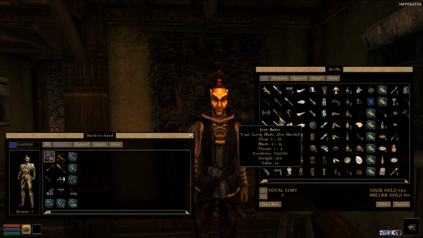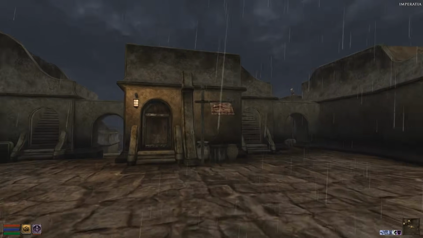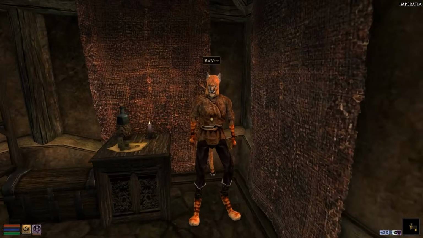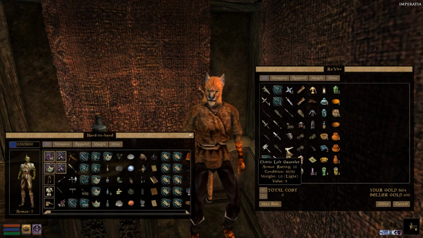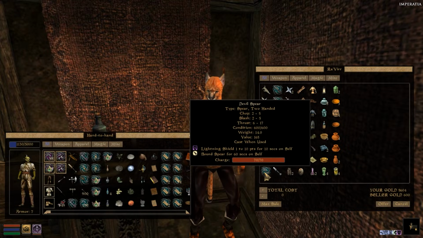But if we try to be at least a little bit more fancy, then Revere in Balmora sells a demon tanto and a devil spear for fairly cheap. Without their enchantment, they are okay early weapons, but with them they become part-time Daedric weapons.